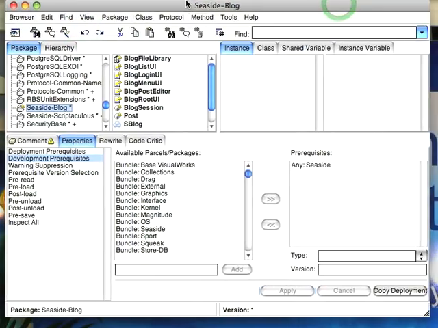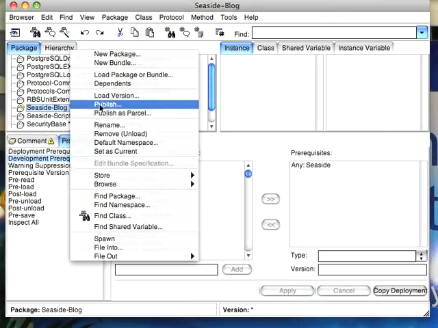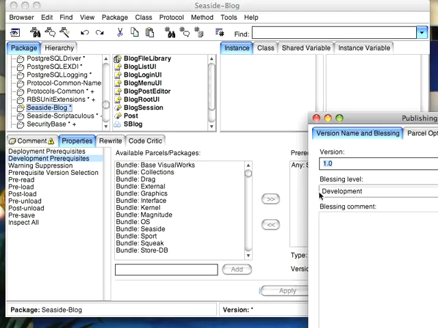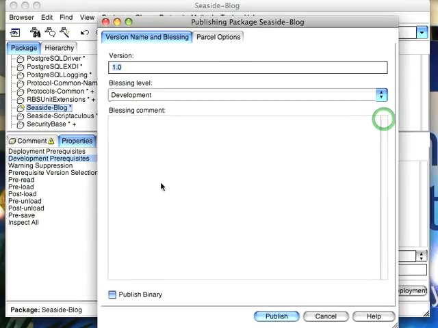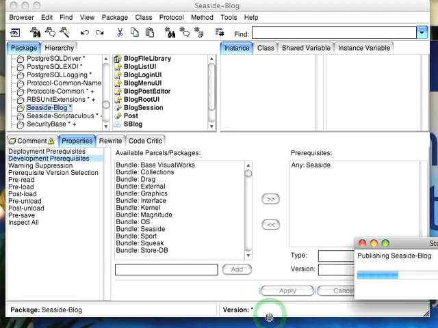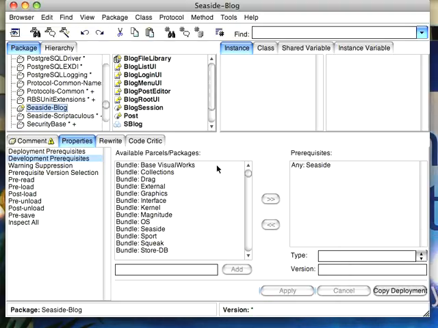Having connected, I can now go ahead and do a publish. And now it'll pop up a dialog. Now I haven't published before, so it's going to offer me 1.0. I'm going to put in here initial publish and hit publish, and it'll go ahead and push that into my repository. And now as I make changes to this, well, one thing you'll notice is this now comes up as not unchanged. The little warning here is telling me I don't have a comment. But I now have version history.